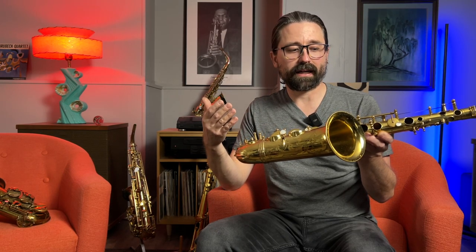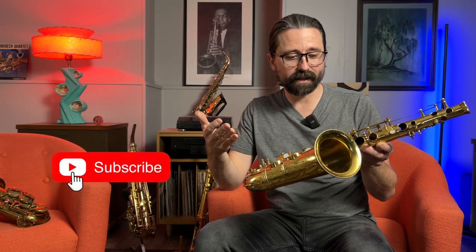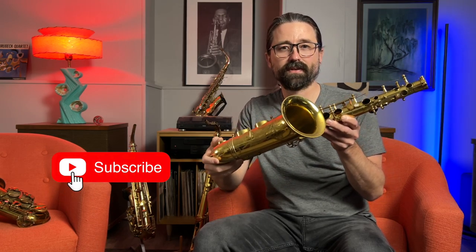I talked about how rods can be flexing after you get your key play out, and how to eliminate that binding. When you have key play, a rod could be straight and move just fine. However, once you get that key play out, if that rod isn't straight your keys are going to bind. Sometimes you'll have the key off the horn, the rod will spin freely, but then you put everything back together and it's binding — and it can be frustrating. That's what I'm going to show you how to address in this video. Let's head over to the shop and get started.